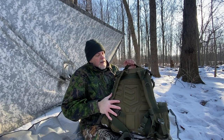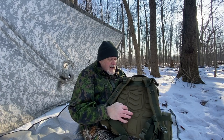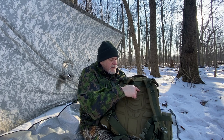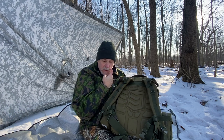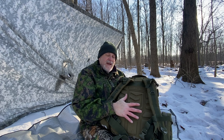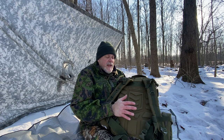The back panel of this bag has a very semi-rigid foam backing to it with these kind of 3D built-in channels, so that's going to help with airflow a little bit. Also provides some rigidity to the pack because this pack does not have a frame. There is no hard sheet inside of it. There's no aluminum stays, nothing like that. So it is frameless. So know that going into it.